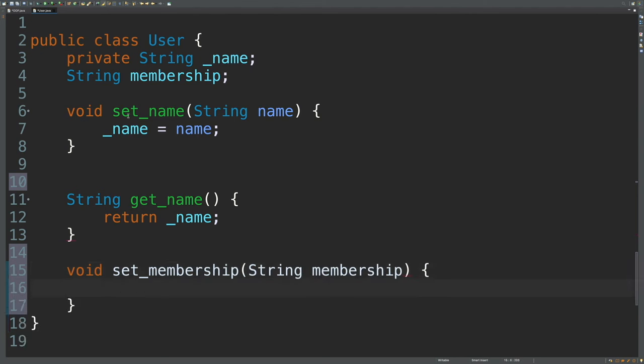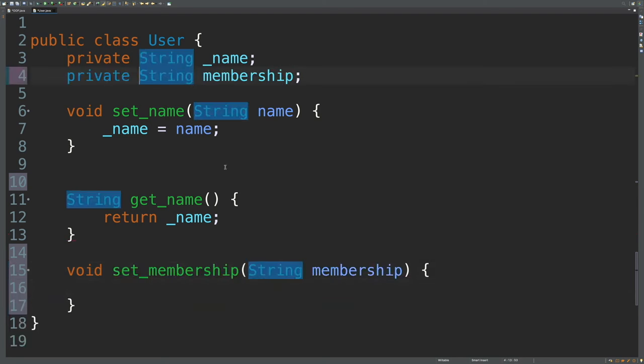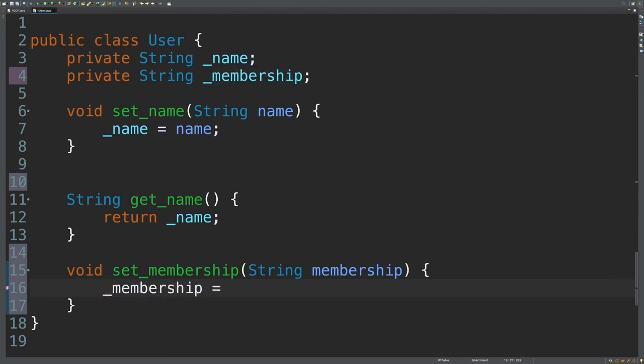Then up here, we'll change this to private and give it an underscore. Anytime we want to refer to that in this class, we'll give it an underscore. Such as here, we will say underscore membership and set that equal to membership, which will be passed into the parameter here. So that should be the set.